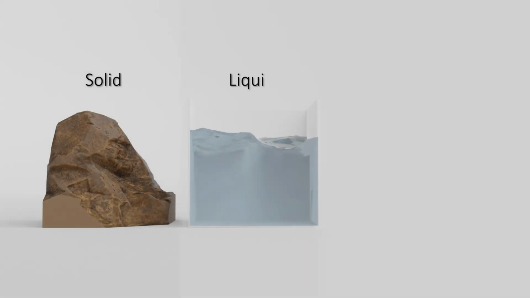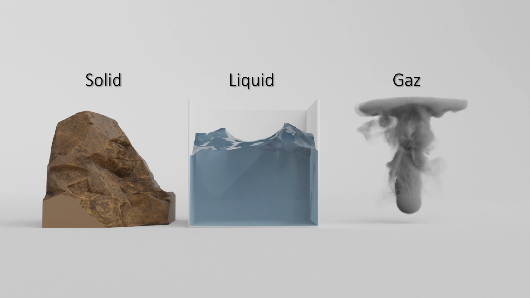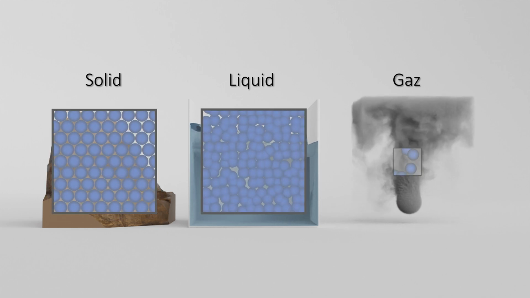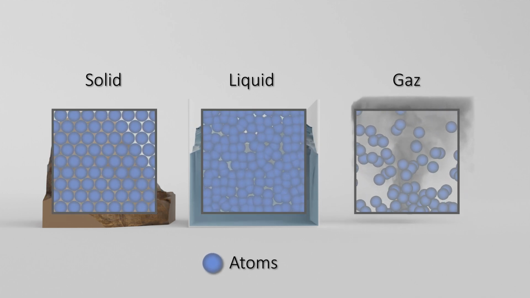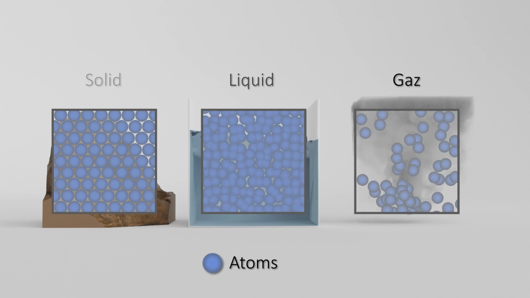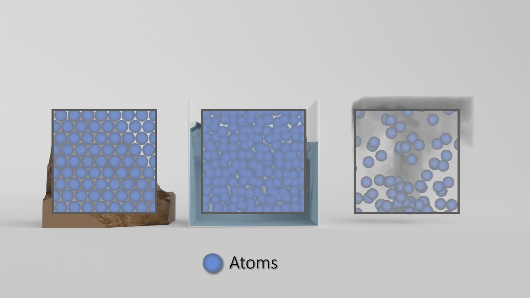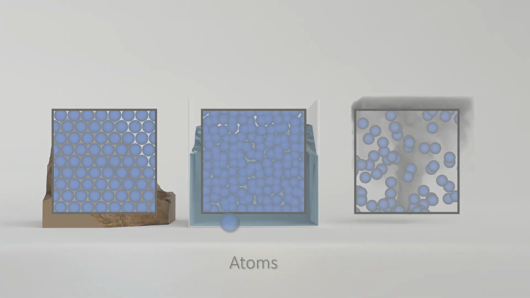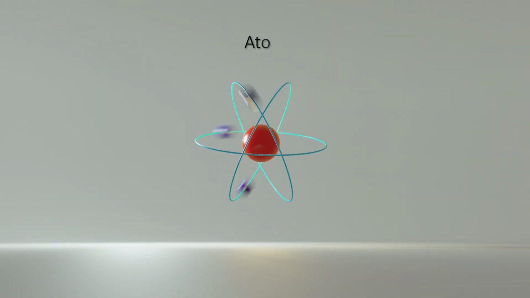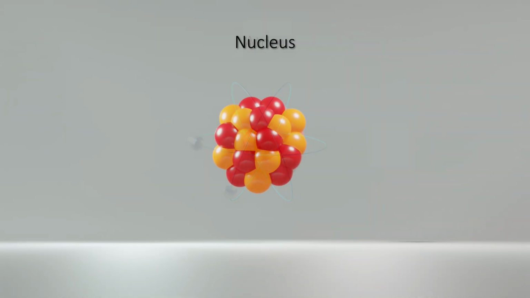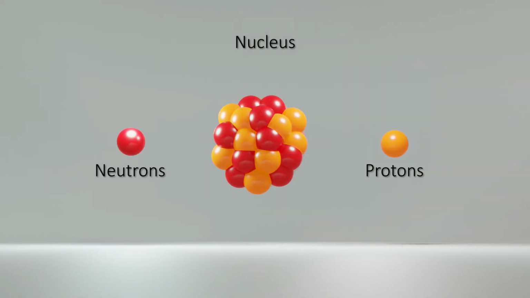The matter surrounding us, whether in solid, liquid or gaseous forms, is composed of atoms that are often organized into molecules or, in the case of many solids, into structured lattices or networks. Atoms are composed of a central nucleus and surrounding electrons, similar to the arrangement of the Sun and its orbiting planets. The nucleus consists of neutrons, which have no charge, and protons, which are positively charged particles.